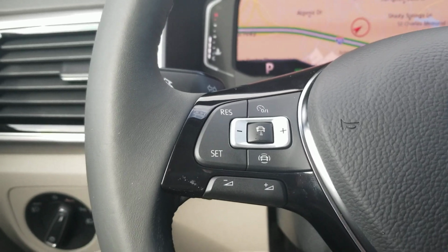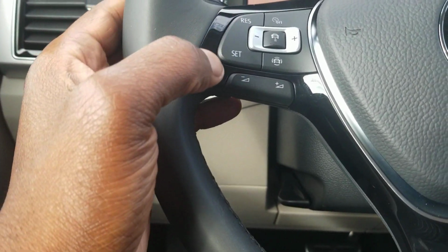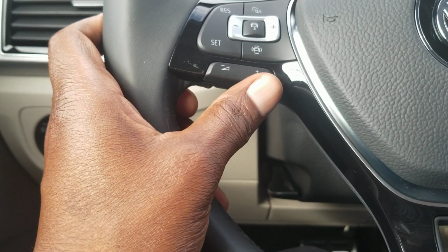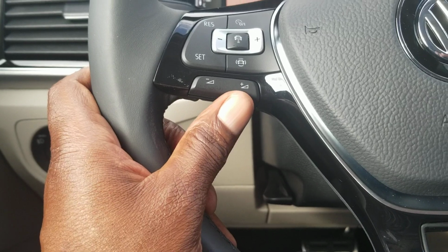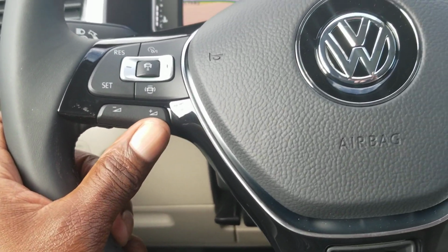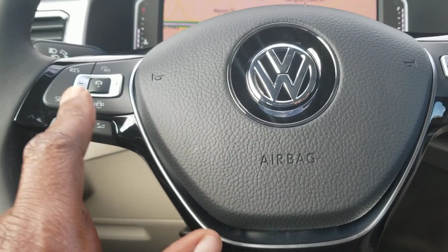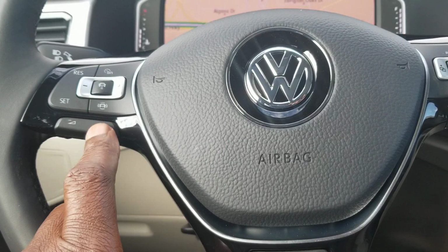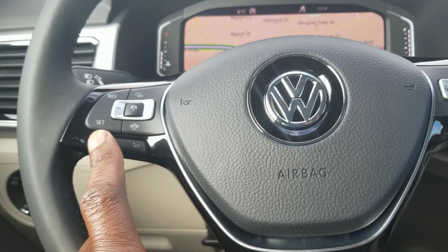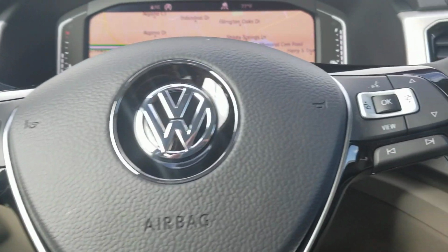On the cruise control functionality here, here's the power button to turn that on and off. You have a resume button here, a set button, and of course your foot on the brake will cancel. Volume control for the stereo, as well as Bluetooth, and navigation is right there on the steering wheel, and that controls whatever's working when you hit the button there. So if you're listening to the radio and you hit this button, it's turning up the volume. If navigation is giving you turn-by-turn directions at that point, it turns up navigation. And if you're on an active phone call, it will turn that up.